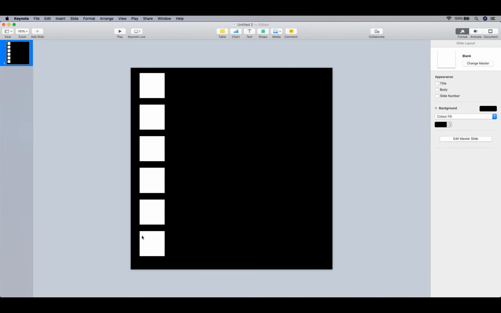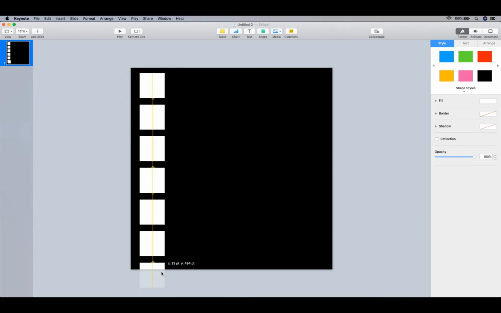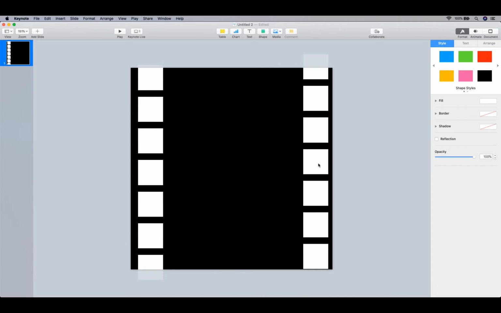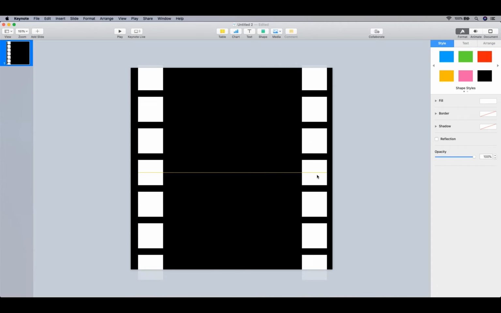I think I can add one more over here, and probably shift this a bit like this. Basically, what I'm trying to do is make it look like a film roll. So one more duplicate and then add this at this particular side. So this should be good.